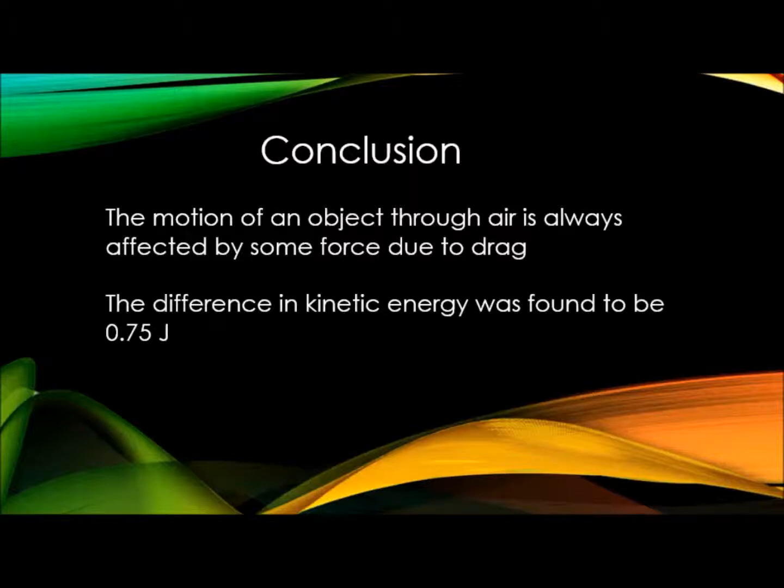Because the motion of an object through air is always affected by some force due to drag in normal conditions on the Earth, I went ahead and said that the difference in kinetic energy, which was found to be about 0.75 joules, was due to this force due to drag on the object.